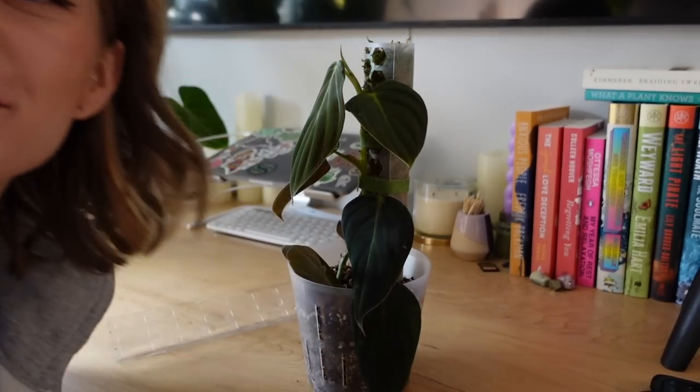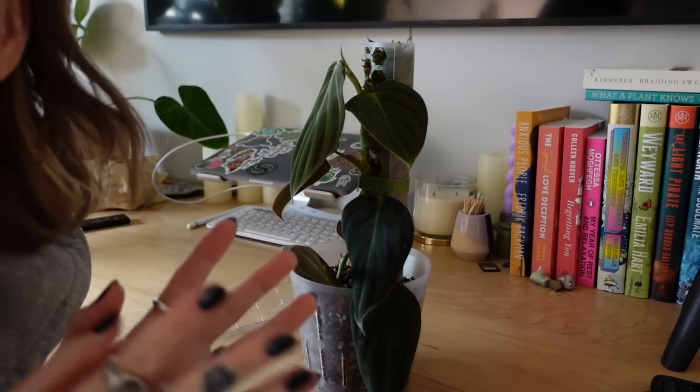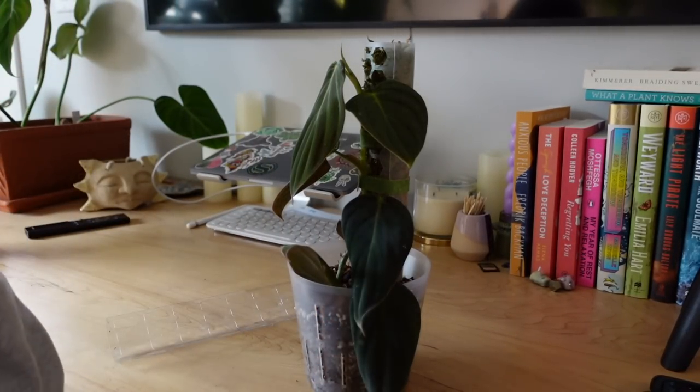Okay, it's getting a little bit brighter in here, which is nice. Just finished watering all of the moss poles and touching up all of the plants that needed a little bit of water. I'm going to film another video now. Also need to eat some breakfast. So I'll pop back in when I'm doing the next plant chore. Okay, I'm back. I just filmed a video and now I'm back to do some more plant chores in between.